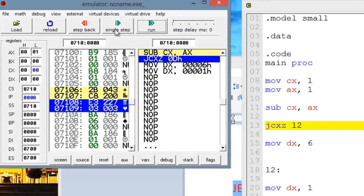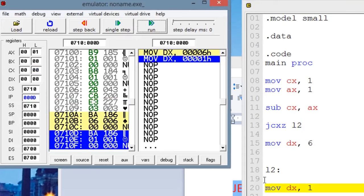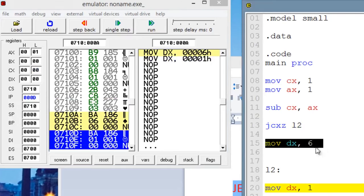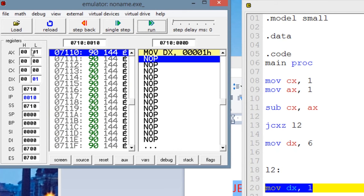Now let's hit single step. Now, as you can see, cx right here has a value of 0, right? Because we used the subtract instruction. Now it's highlighting our jump here, jcxz, jump if cx is 0. So in this case, cx is 0, so the jump should happen and it should bypass this instruction here. So let's hit single step, and as you can see, it completely bypassed this instruction and went straight to here. Let's hit single step. Now dx has a value of 1.